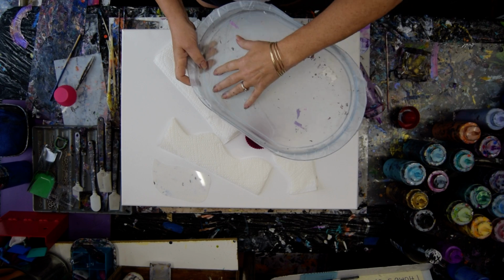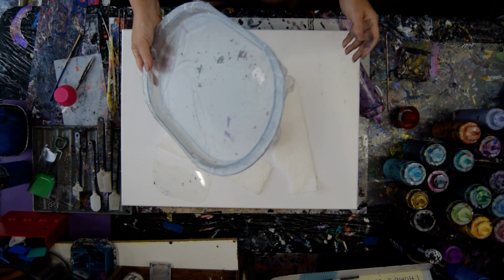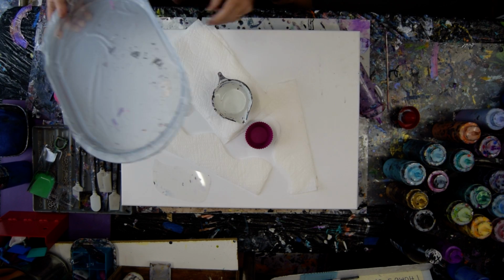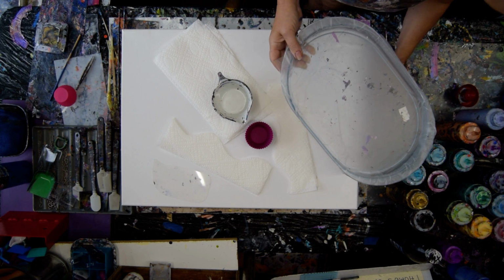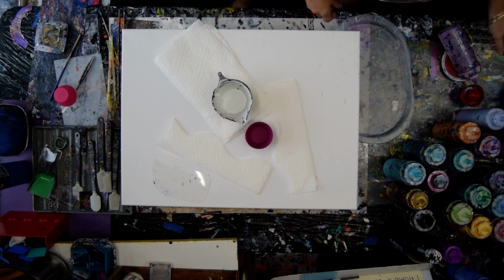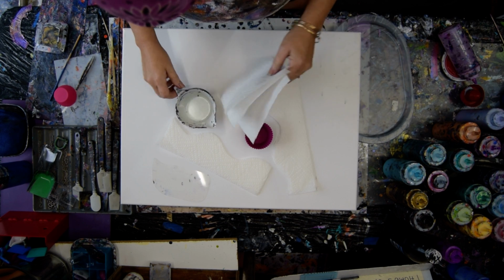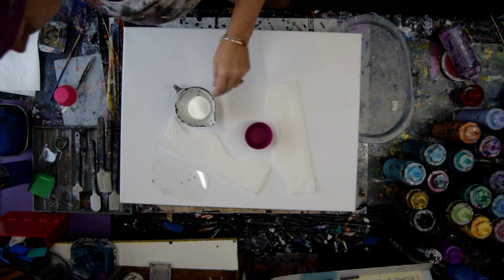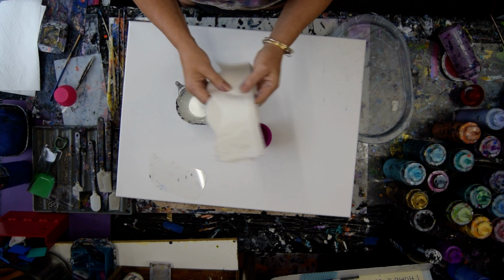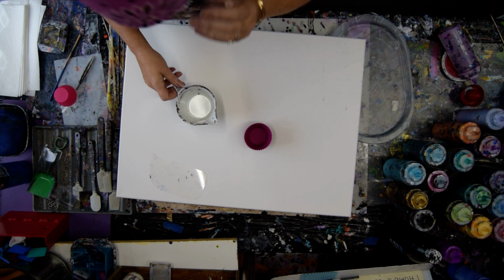I have a cling wrap filled pour pan because I want to pour some colors off when I do a traveling ribbon or ring pour, whatever you want to call it. And I want to save them to use another time, and I think I can. I have some paper towels not cut. I have some paper towels cut. I may cut them again, and I may use them as swipe rags, or I may not.